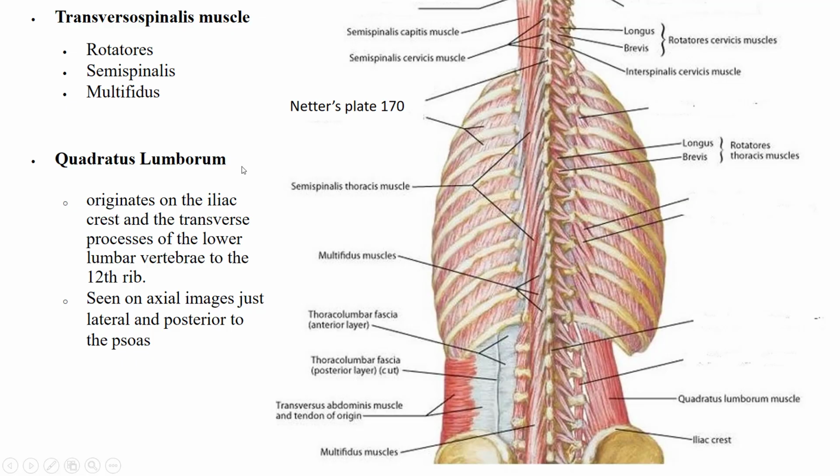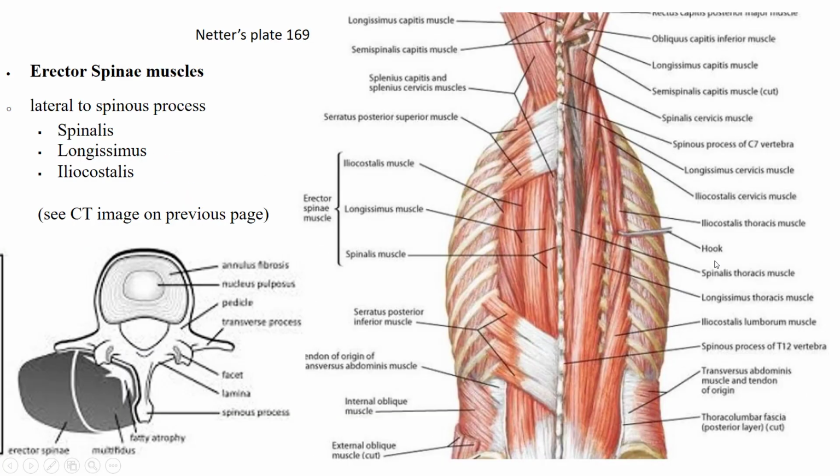I realized on that first slide that I was missing the IS on the transversospinalis muscle. I was wondering why that didn't sound right when I tried to pronounce it. It is again a group of 3 muscles, the rotatories, the semispinalis, and the multifidus. So the multifidus is along the inferior thoracic spine, and the semispinalis is more the midpoint of the thoracic spine, and the rotatories is up in the cervical spine. You don't have to know that. Just know that these muscles lie deep to the erector spinae, and if we go back to that previous slide, you can see the erector spinae here and the multifidus here.